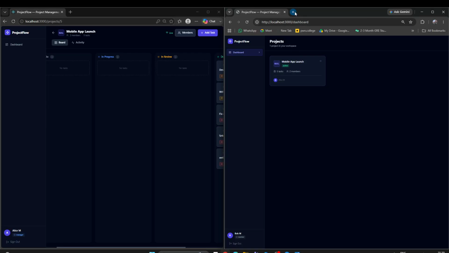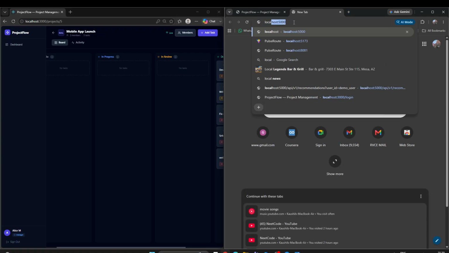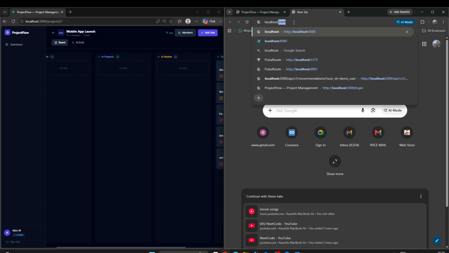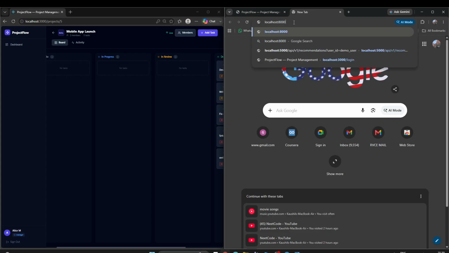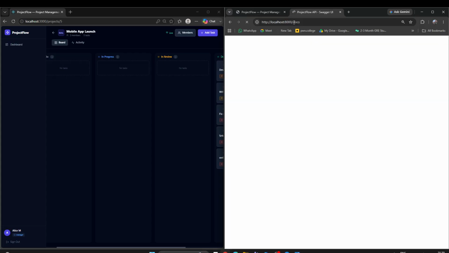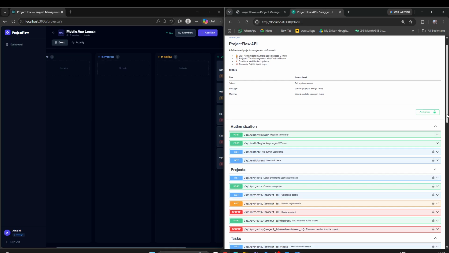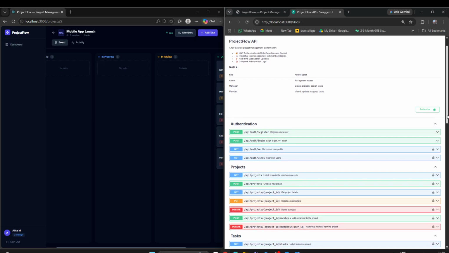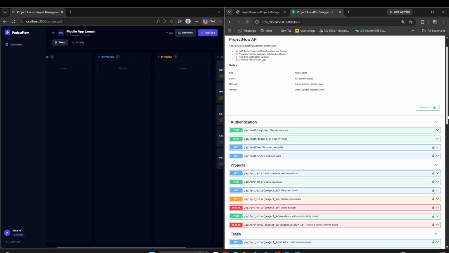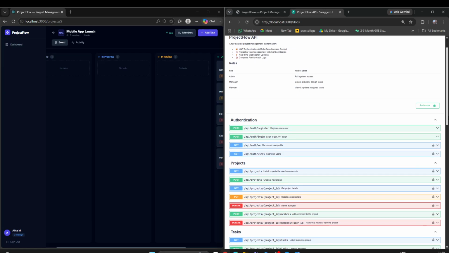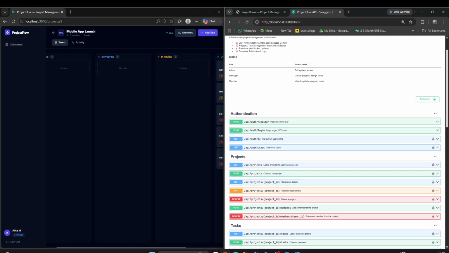I would like to show you some documentation for the APIs as well. The entire backend is documented: every endpoint, request schema, and response model is available here, which is useful for integrating with other tools or building a mobile client.